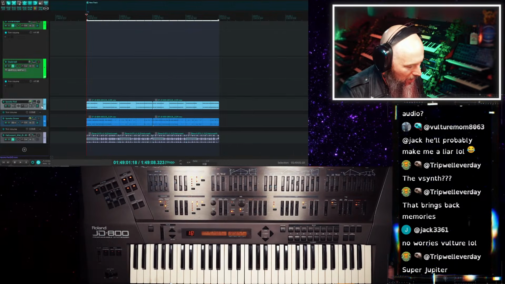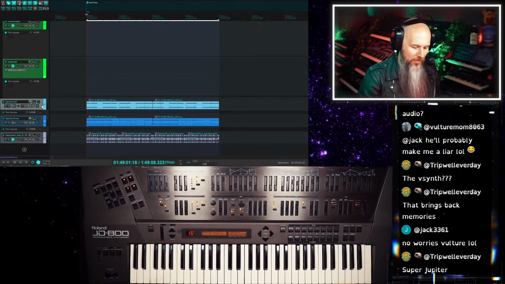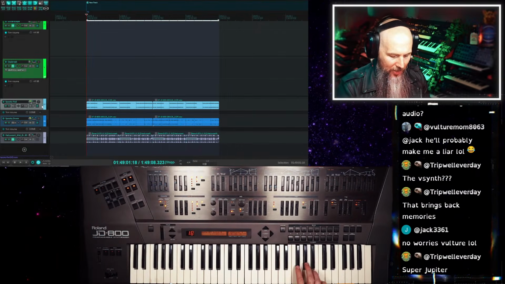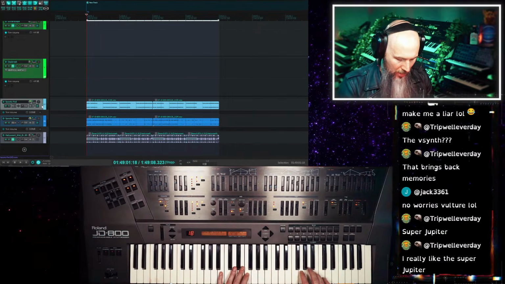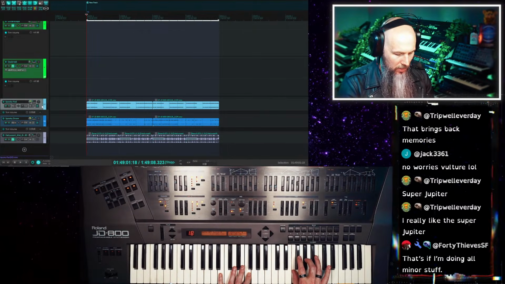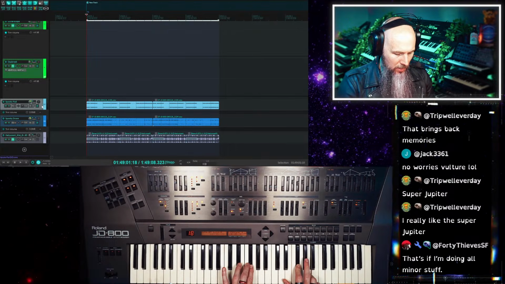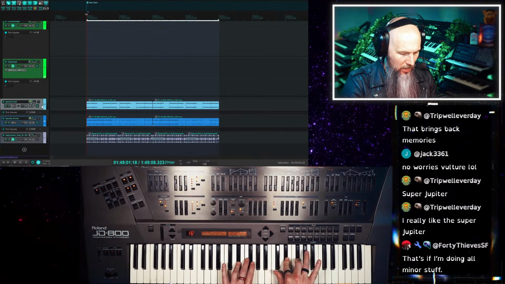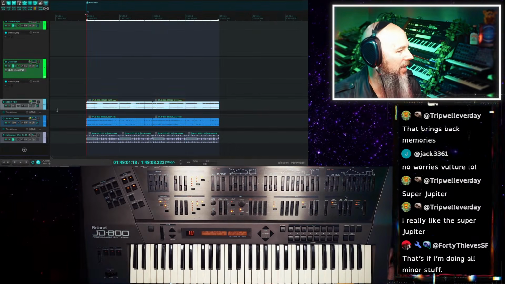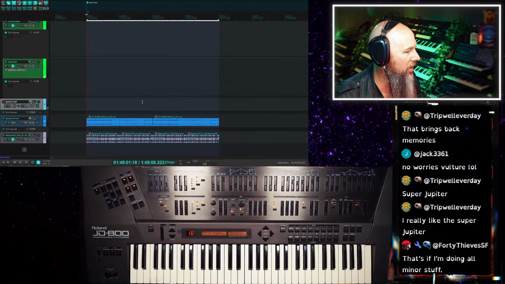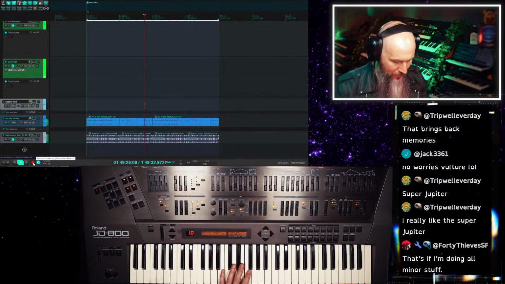So we have some layers in here. I'm almost wondering if it should have been up an octave. It kind of seems a little dark. So. Yeah, I think I should have done it up an octave. Well, that's fine because we could just play it again. So let's do that.